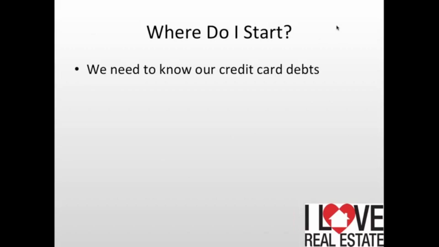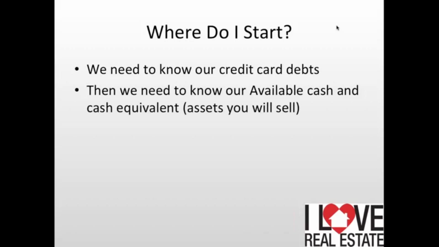So where do you start? Well, you need to know what your credit card debts are and other debts that are associated to you, because that's going to be part of the calculation. The next thing you need to know is your available cash and your cash equivalent positions. So when I say that, how much cash have you got in the bank or under the mattress? And also, do you own assets that are lying around that you're willing to sell? So shares is one of them.